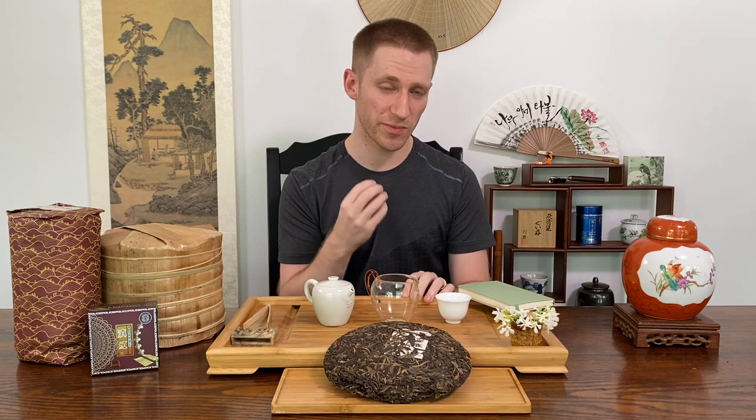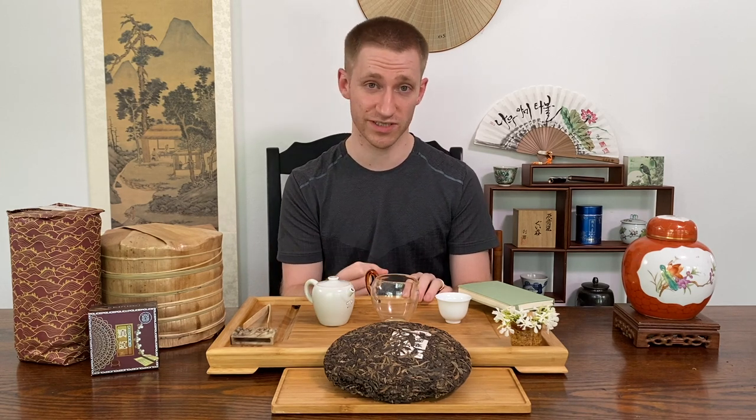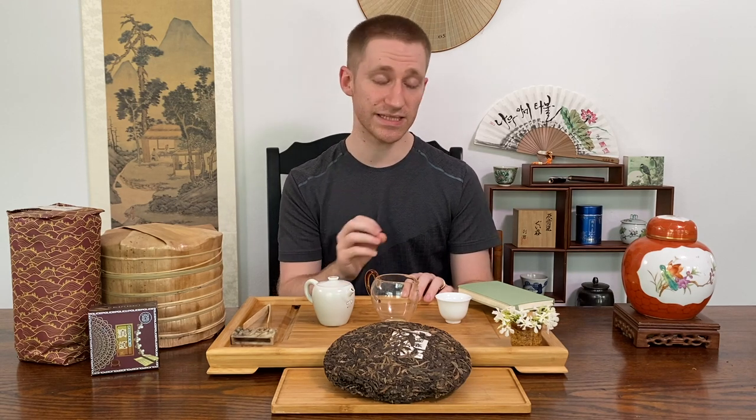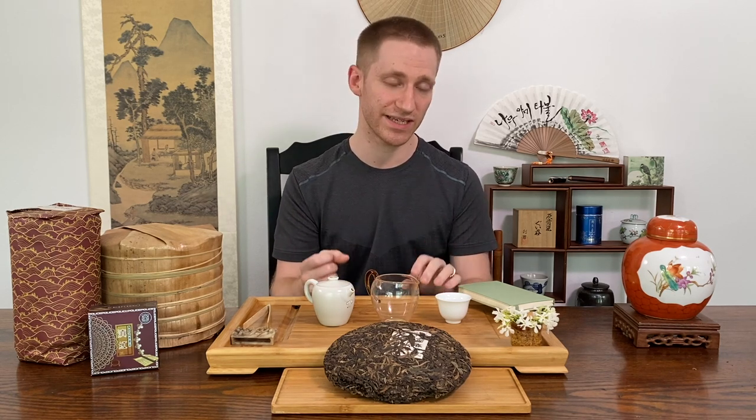With kill-green, if you process a green tea, you use a high temperature, sometimes a longer kill-green process. The reason is it brings out more aromatic qualities, more vibrant and sweet characteristics in the taste. You can do this with puerh — do a high kill-green process and essentially make green tea, not puerh. If you do this, you can take some smaller bushes or lower quality material and make the aroma so aromatic and sweet, maybe even confusing people into thinking it's from old tea trees. But this tea is not puerh — it's essentially green tea, and it has no future. It's very deceiving and difficult to identify if the tea you're drinking had a manipulated kill-green process.